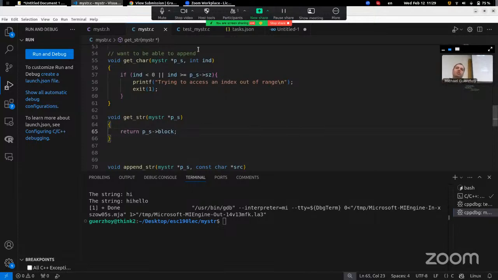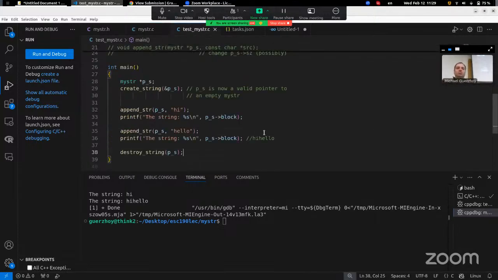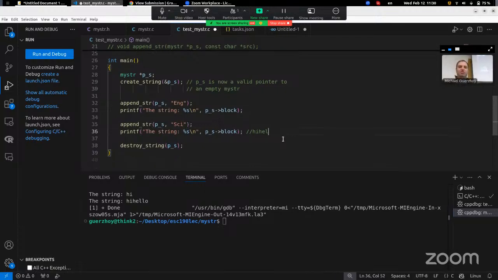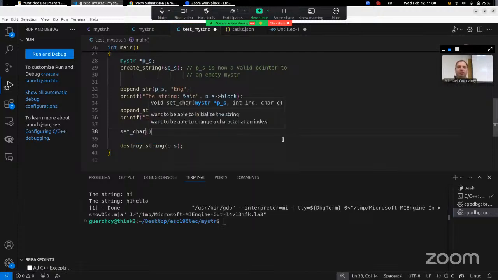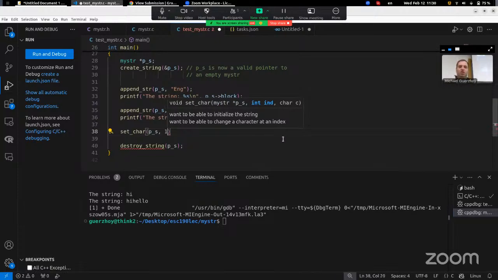So now I can go to test my str and do whatever. We'll append eng, and then we'll append psi. So this is now eng psi, and we'll set a character. Here I'll say PS at 1, set it to n or something.